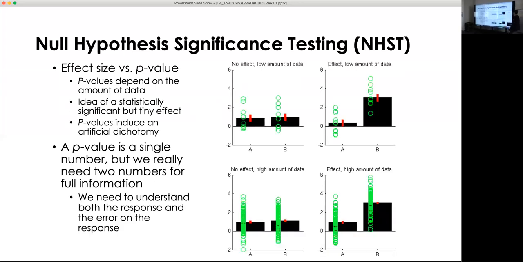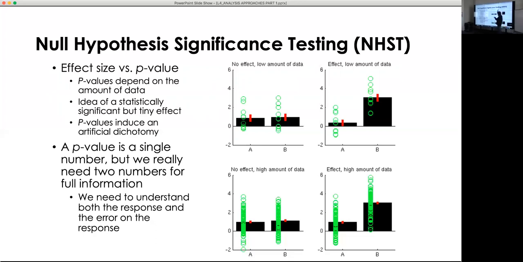Okay, so let me just walk you through this. Again, it's like a 2x2, so let's just focus on one case. All I'm doing is a very simple simulation, which we could talk about statistics and code up. It's very easy. Here we have, let's say, two conditions, faces, houses, or A and B. And the dots are just data points. I drew these randomly from a Gaussian distribution. The black bar is just the mean, and the red bar is plus or minus 1 standard error. Again, bread and butter statistics. And similarly, I did that for B.